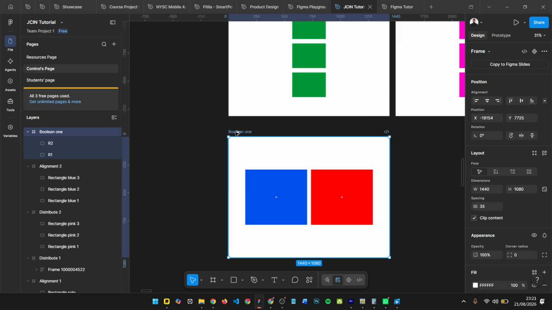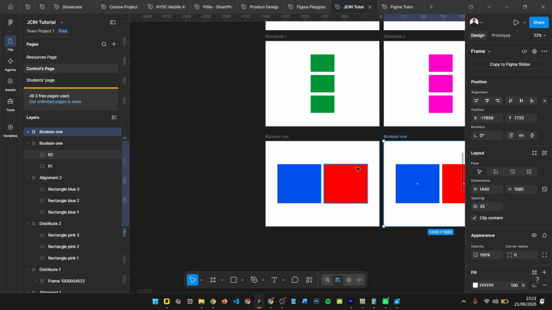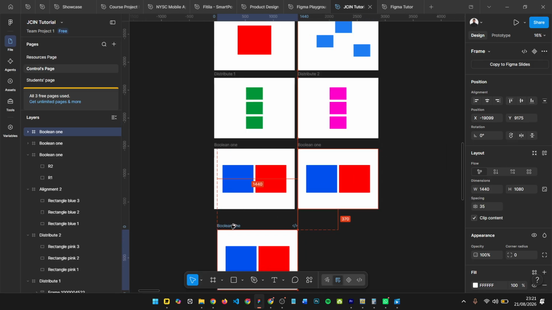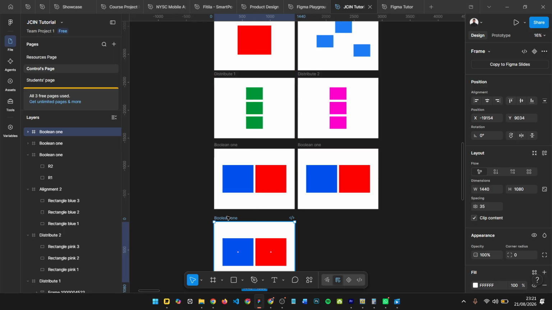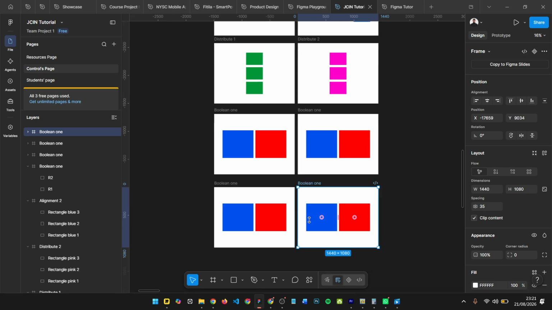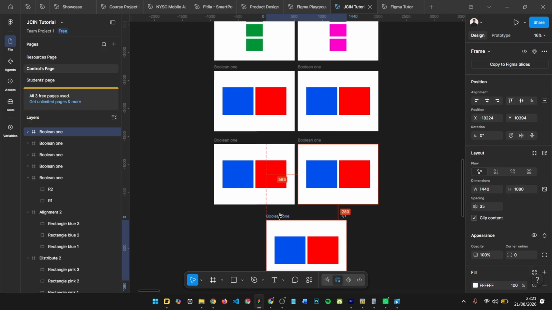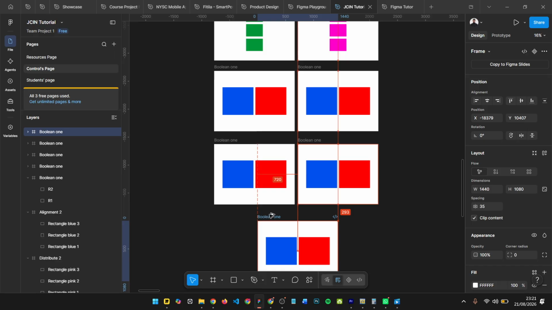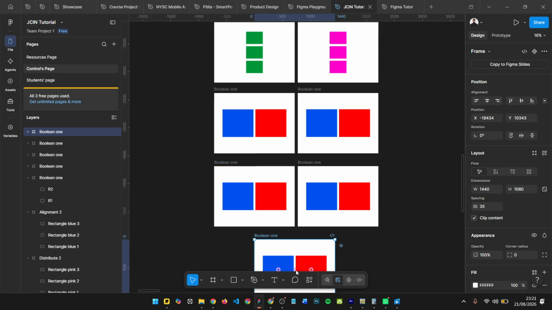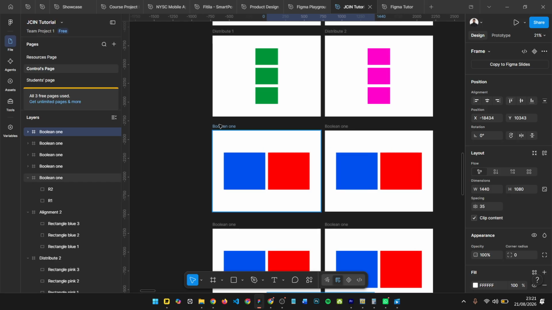Okay, we are going to copy it into four places, like this, like this, like this, and like this. We only need four, but let's just make it five because I may want to use this one to teach you about masking. So let's get started with number one.